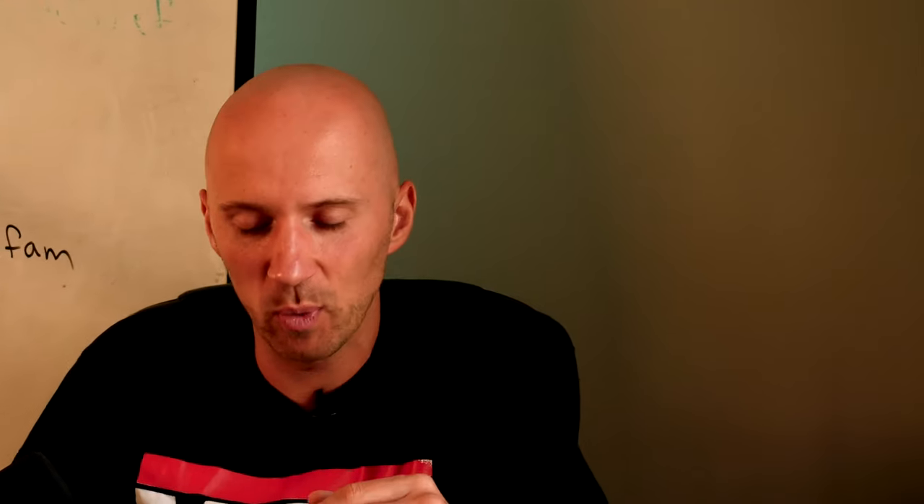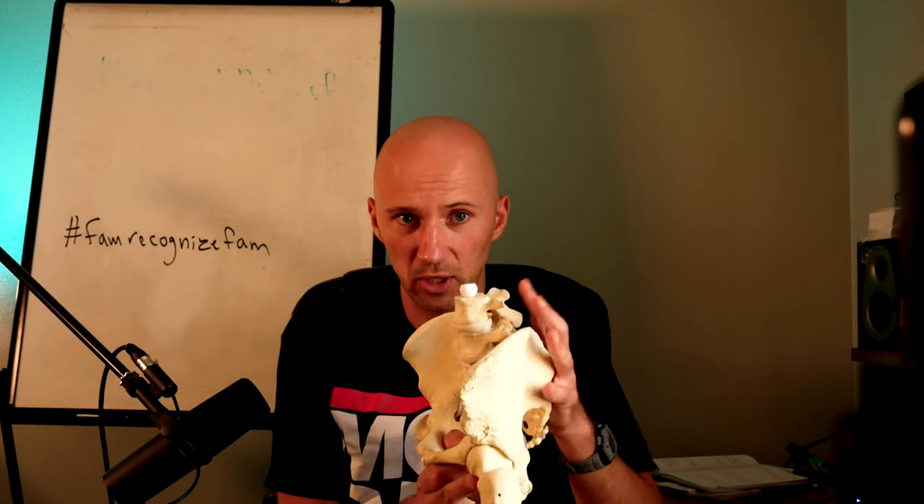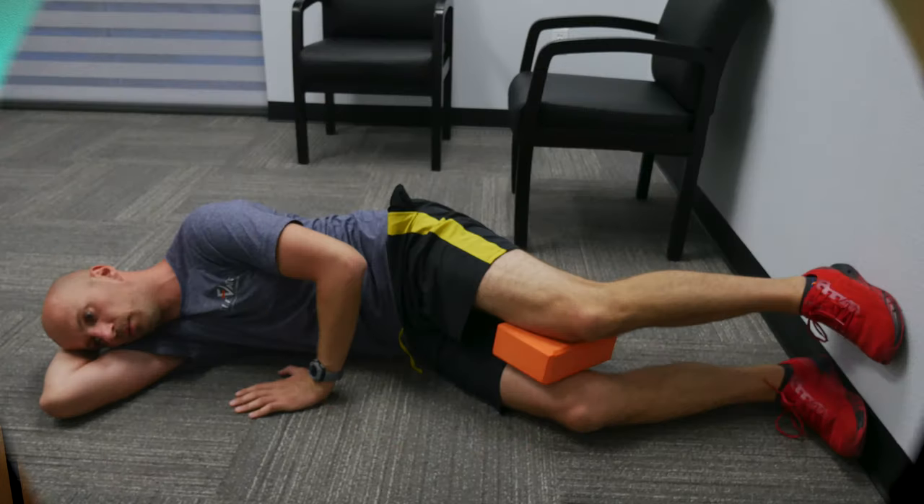This is my job — to teach people the stack. I want to talk to you folks, so I'm going to teach you how to do it. First thing, I start with a posterior pelvic tilt of some sort. The way I coach it depends on which infrasternal angle presentation you have and if you have primary or secondary compensations. I have a side-lying tilt progression and a hook-lying tilt progression. I'll link those in the show notes because that will give you a nice overview of how to do it.